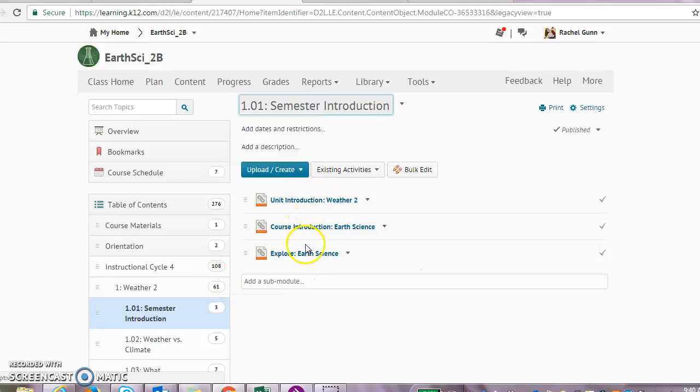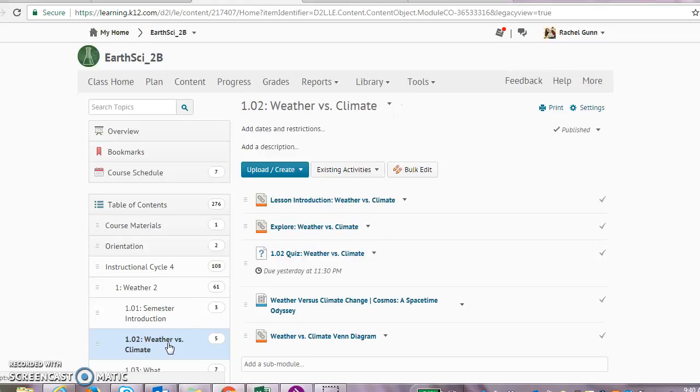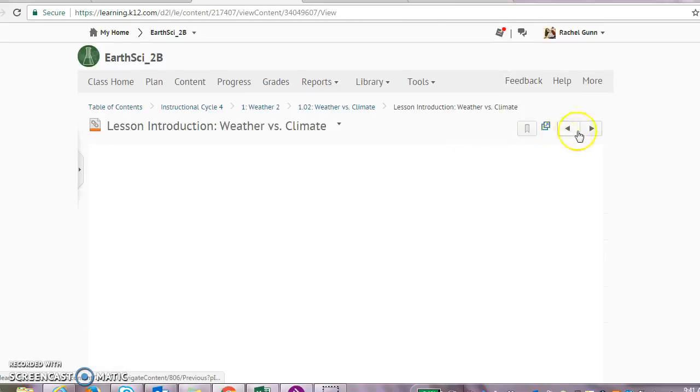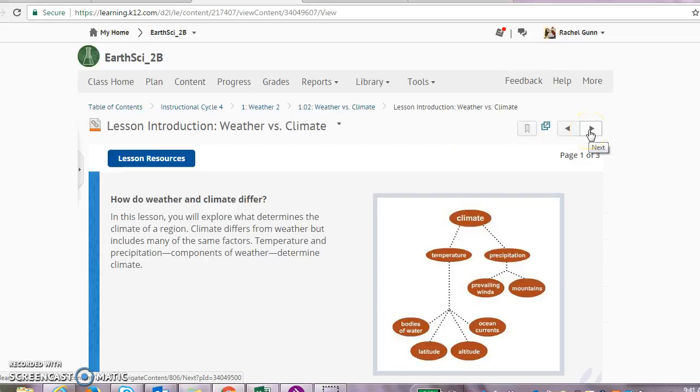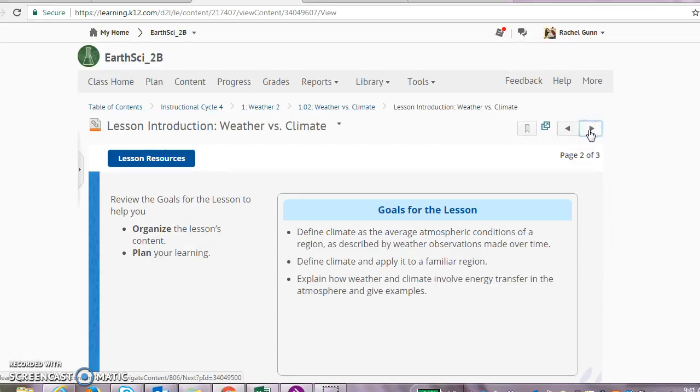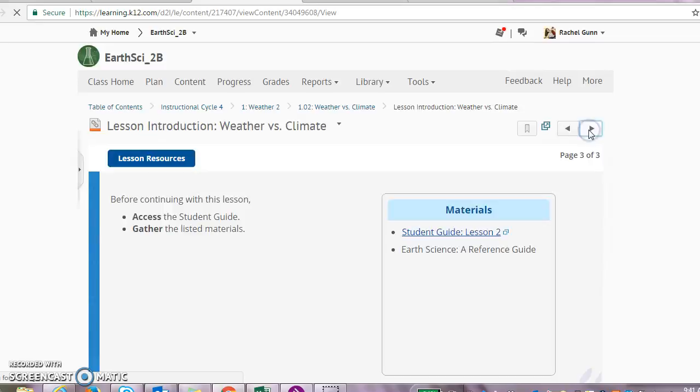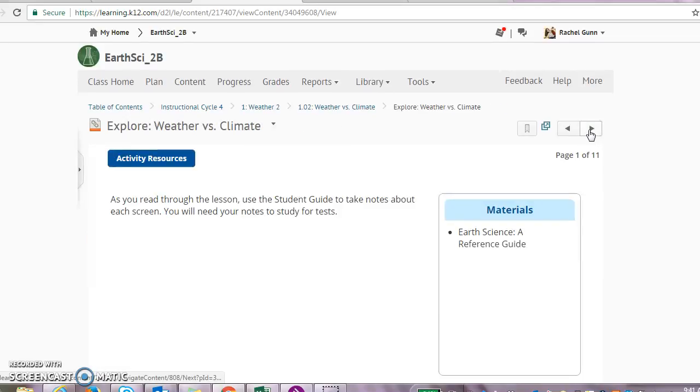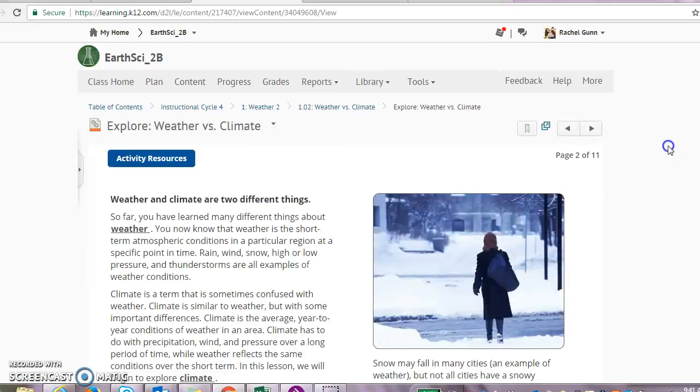So you would click on all of those different links to the module. And then this is starting to get into the content, the 1.02. So lesson introduction, the introductions are usually about 3 slides telling you what you're going to learn that day or in this module. And then the second link is going to actually get into the content, okay?